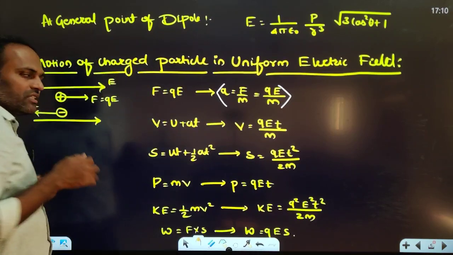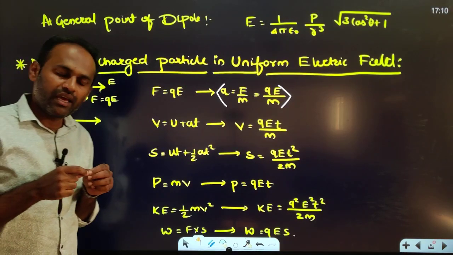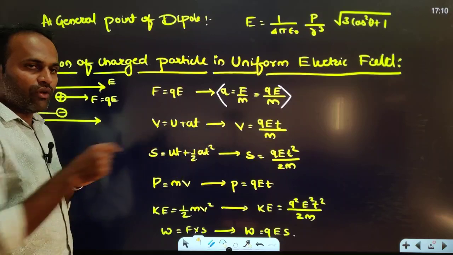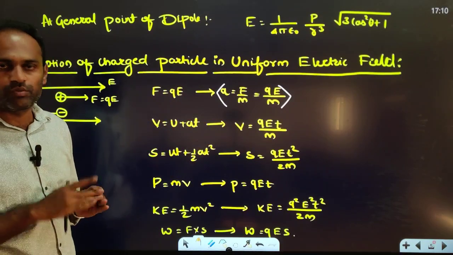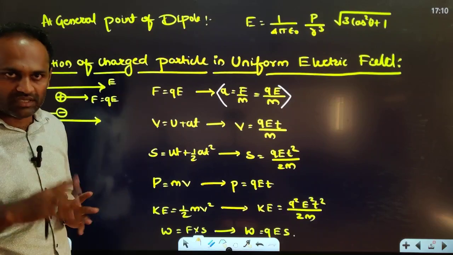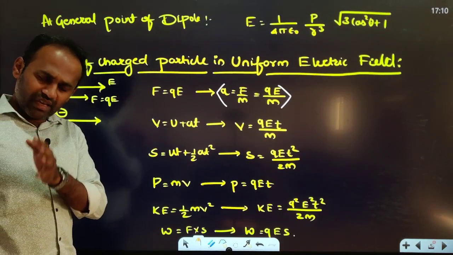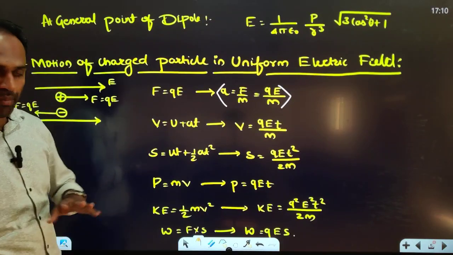So the moving charged particle, once you place it inside an electric field, will experience the force and it will start moving. When it starts moving in a straight line, it will have acceleration, velocity, displacement, kinetic energy, momentum, all these things will be there. So the first year mechanics formulas you have, those formulas you can apply here.